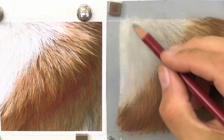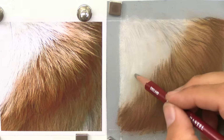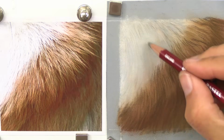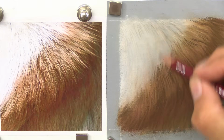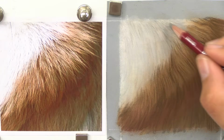And thinking about the direction the fur is coming, sweeping around here, and it comes around more like that. Not quite the right colour. Doesn't need to be exact. When you're following my lessons, that's one thing you'll learn. And I notice I say frequently, doesn't need to be perfect, exact at all.